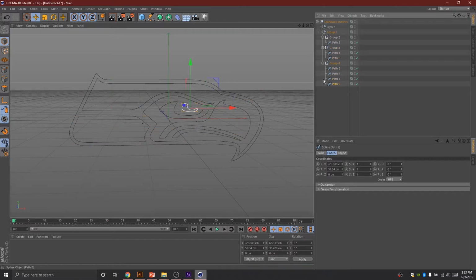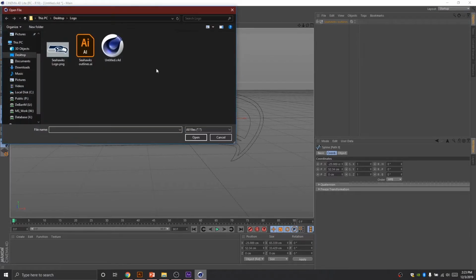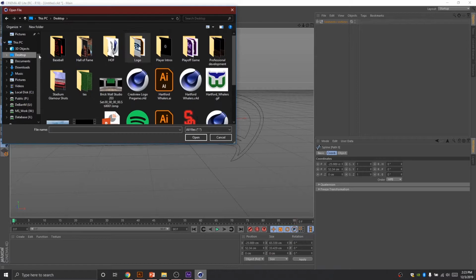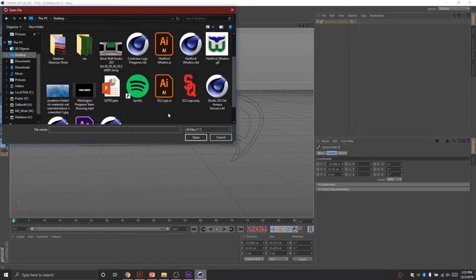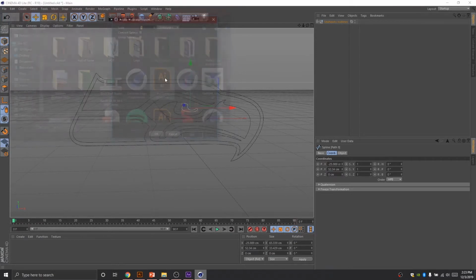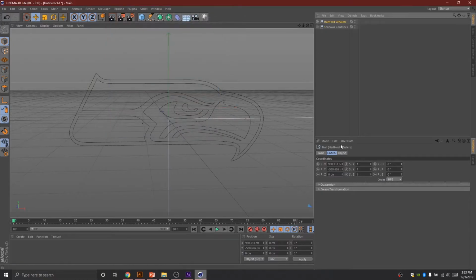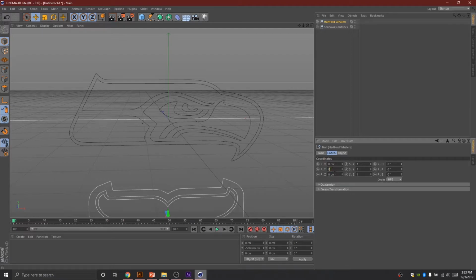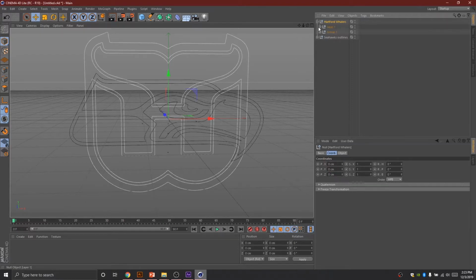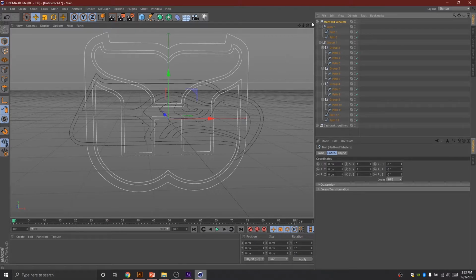Okay, what I should do is bring you in an example of something that would be different here. So I'm going to close this up real quick. I'm going to see if I can bring in something. See if I have any. Oh yeah, here, Hartford Whalers. I'm going to bring in this Hartford Whalers logo. I'm going to zero it out real quick. I'll show you what yours might look like, okay? So if I open up the Hartford Whalers folders, you can see how many outlines I have, and there should not be that many, right?